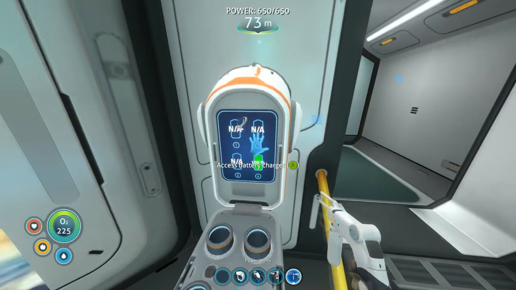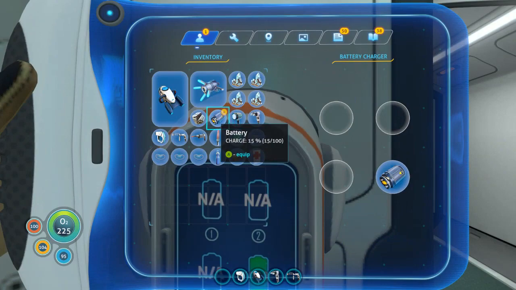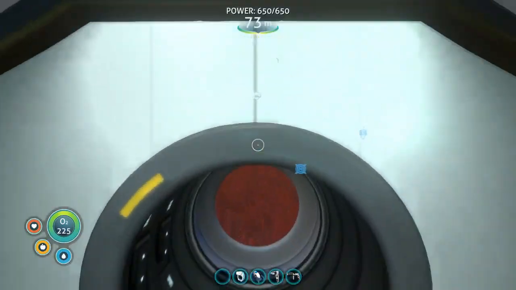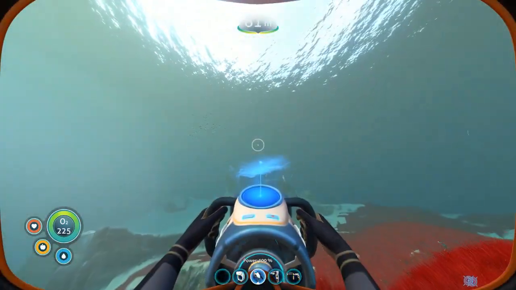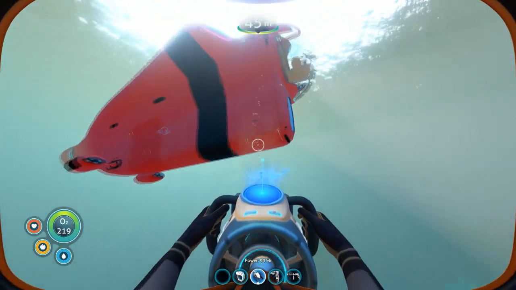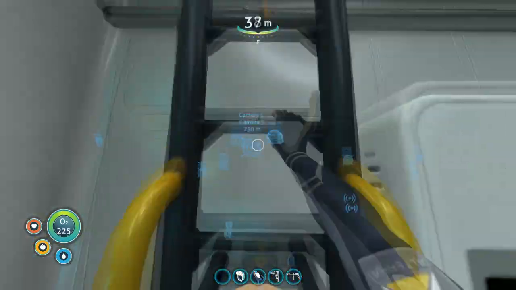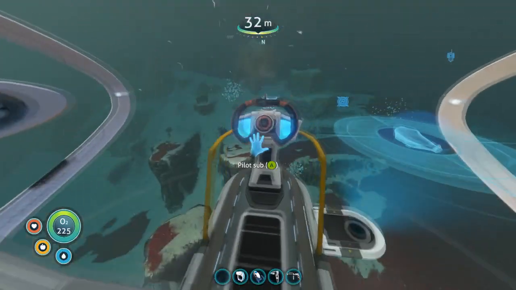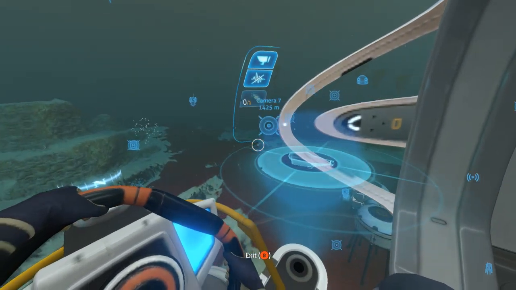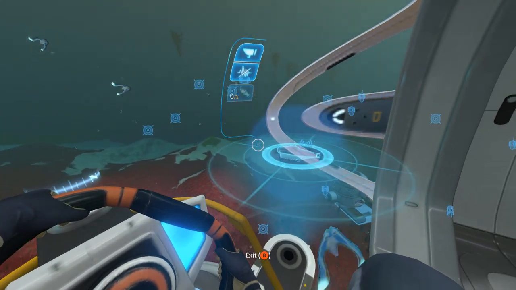Let's see. Let's go ahead and replace the battery on here real quick. That way we can leave one of these here. Take one of these back. Creature egg. I should build an aquarium. I kind of forgot about the aquarium, but I totally should build one, huh? Also, I put the Cyclops way too far away. I'm putting the Cyclops closer, so I don't have to go as far just to get in there.